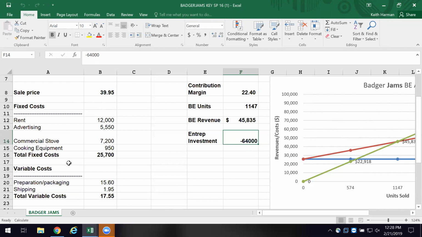So having a grasp of it helps you get a sense of, all right, what kind of leverage have I got here? If I have a contribution margin that's pretty high, and I can divide 2240 by 3995 and give you the percentage, it's a pretty good percentage.